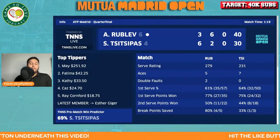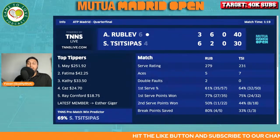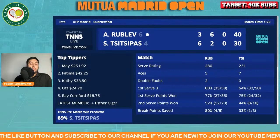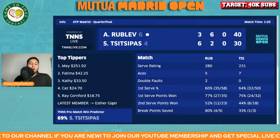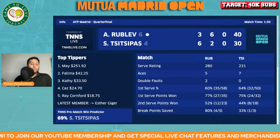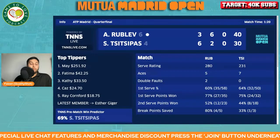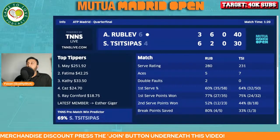That has definitely been a fixture of his game in the last 4 or 5 months for sure. It's such an improved shot, and he's able to hit winners now off that side more regularly. And the backhand on the line, it just looks so good. Rips through that one, and it's way too good for Stefanos Tsitsipas. 40-30 and game point. Yeah, look at that, backhand winners are 4 for Rublev, 0 for Tsitsipas. So big difference there.